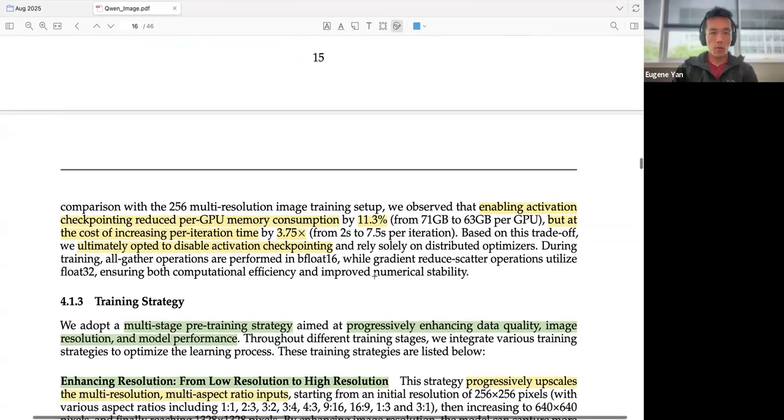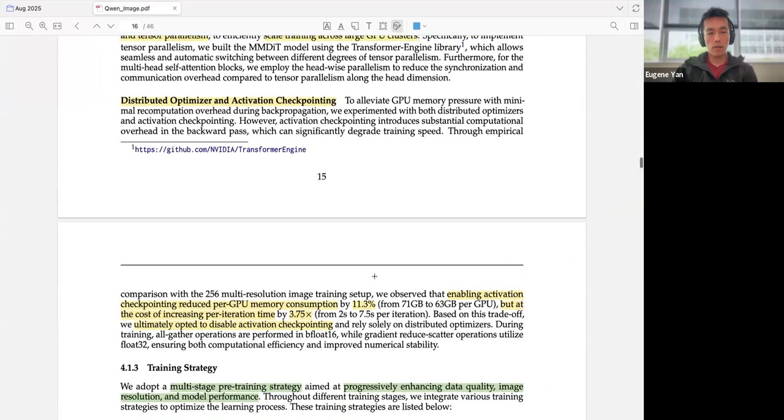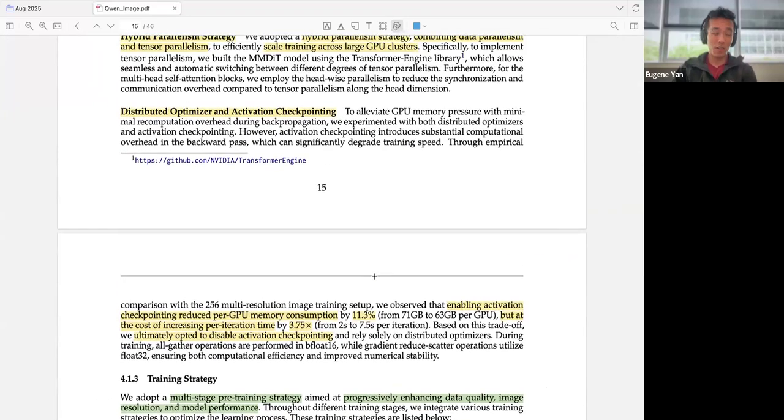Yeah, I think there's an important point here. With activation checkpointing, you're like 75% slower, but you only save like 11% in GPU memory. You could reduce your batch size and actually go way faster, and it would make up for it. In some of my experiments, if you ask Claude to write some code, the default is to enable activation checkpointing. I think because everyone was fine-tuning very small LLMs, and in Hugging Face, the default is just to enable activation checkpointing.